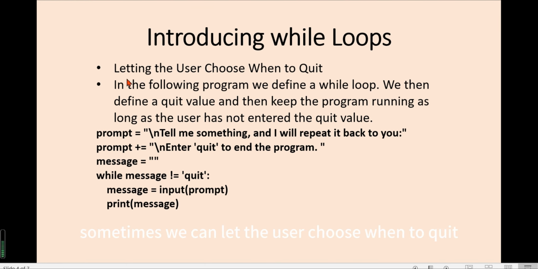And in the while loop, sometimes we can let the user choose when to quit. In the following program, we define a while loop. We then define a quit value and then keep the program running as long as the user has not entered the quit value. So first, we will create one string called prompt. There are 2 lines. The first line tells me something, and I will repeat it back to you. And the second line of the prompt to the user is enter quit to end the program.